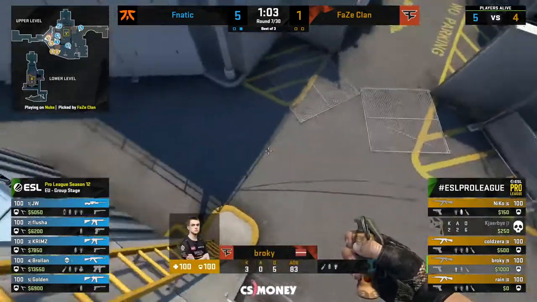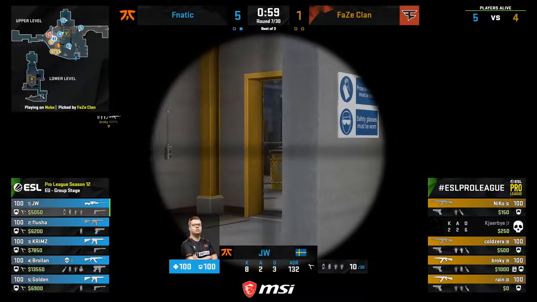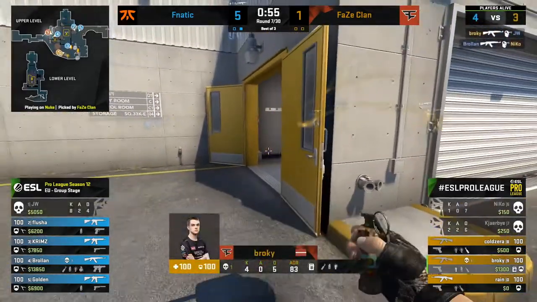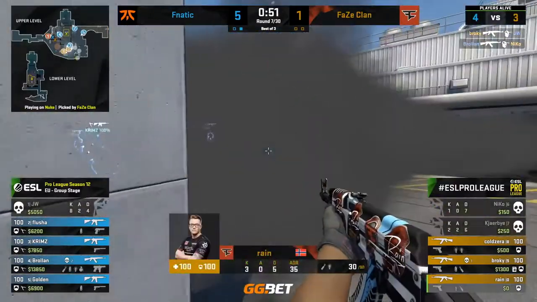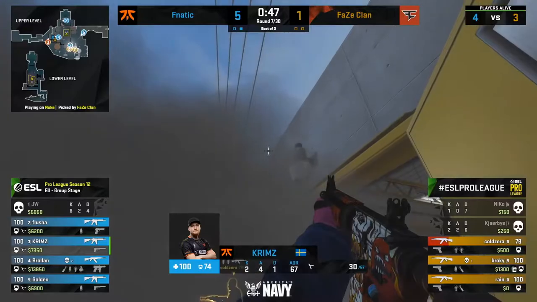So Fnatic are already kind of laughing, like, lol, they're not even in lobby. Look at how scared they are right now. Shadow spotted, but JW takes a step at the last second. Brolin out on T-Roof takes out one. This is a weird round. These are all weird rounds.